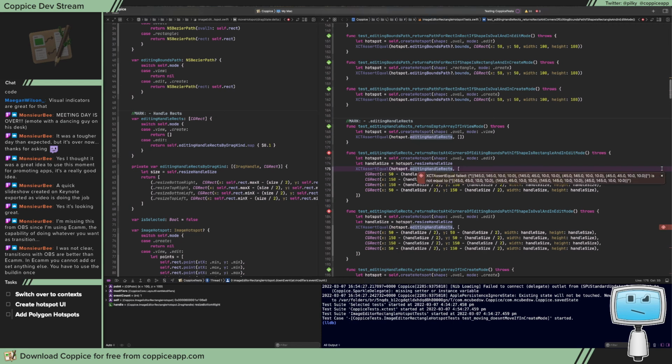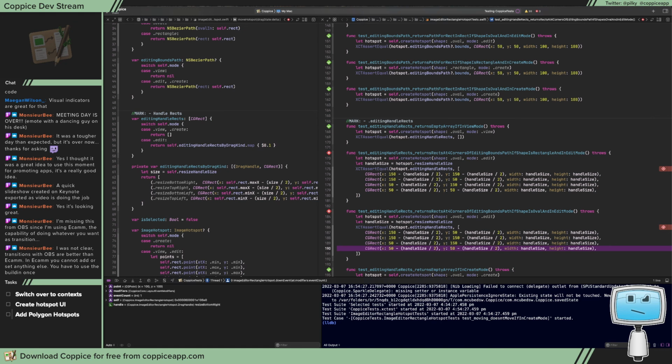Right. So what is going wrong for editing? Okay, in this case, it's the order that it is wrong. So this is our bottom right. It needs to be top. This is our top right. Top left. So top left goes bottom.